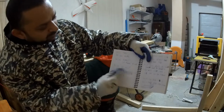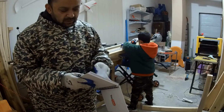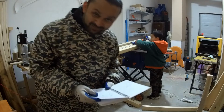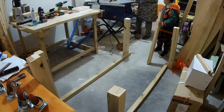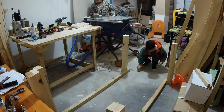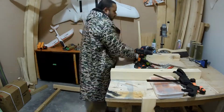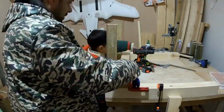Plan right here with the pictures on each step. I would like to make this table in, say, how many steps? 10 steps. Ooh, 10 steps. Right now we are on step 3. So first off, we lay all the pieces down on the floor to form how the table will look like, and then I took the table saw out. I will put the table saw down just to see how it will fit and get a proper idea. After that, we join the pieces together to make first a leg frame.